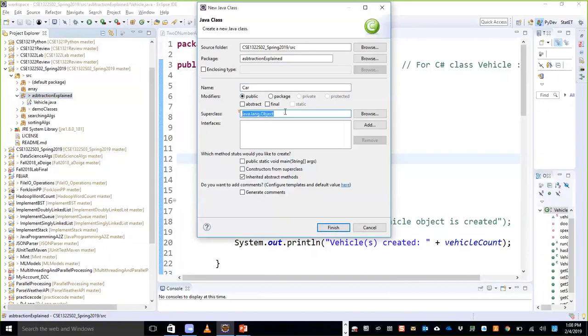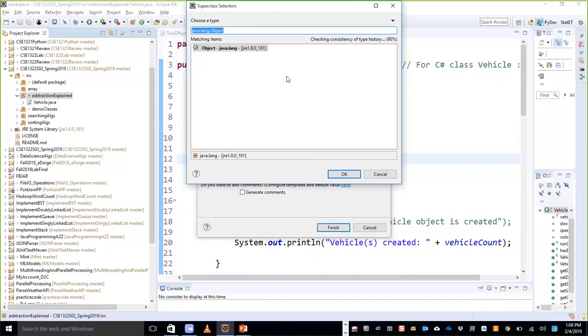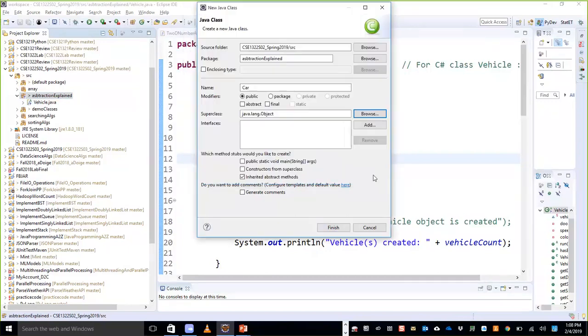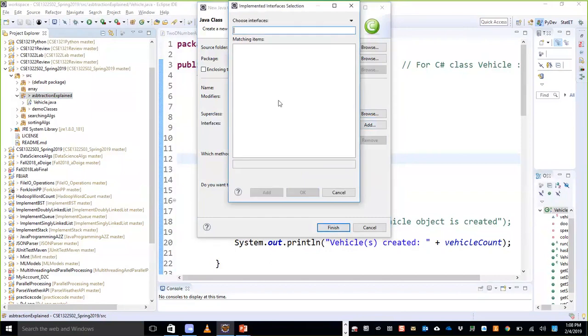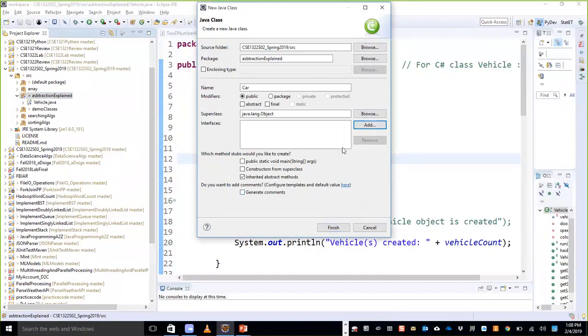All classes by default inherit from java.lang.Object. But if I want to have my other classes, for instance, I can add other classes, for instance, vehicle. Or instead of doing that, I can do it this way. Let me make the name as car and as public and then finish.